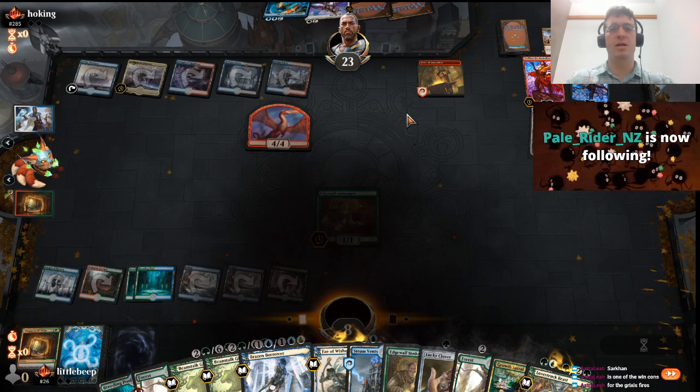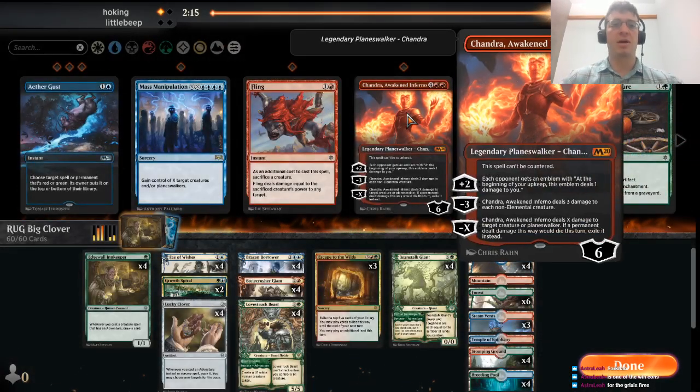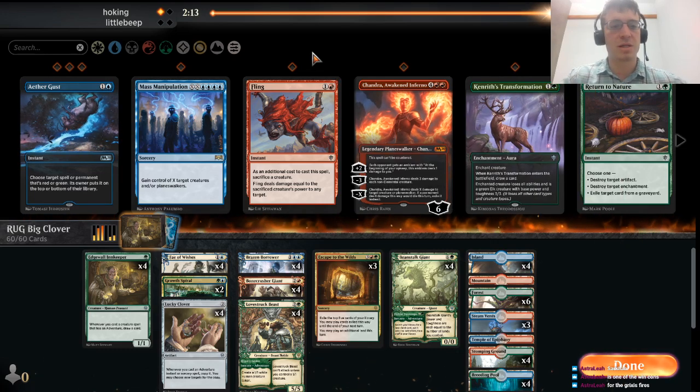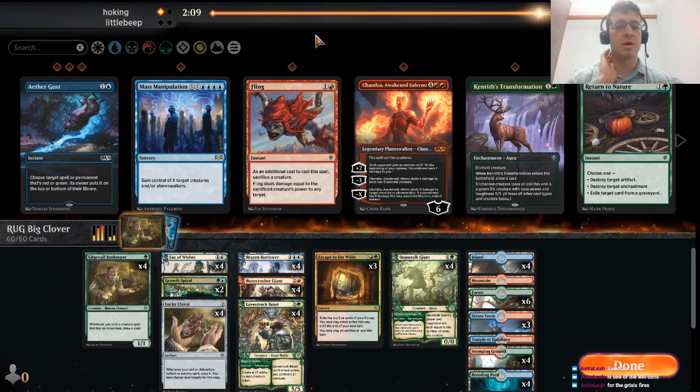All right, so let's, obviously a bit of an ugly match there. Just kept a slow hand, not knowing what we're up against, and got punished tremendously. I definitely want some Aether Gusts here. The question is, what do I not want?